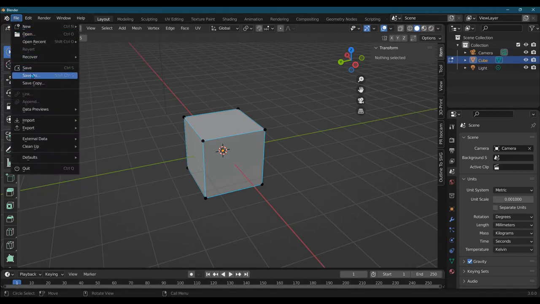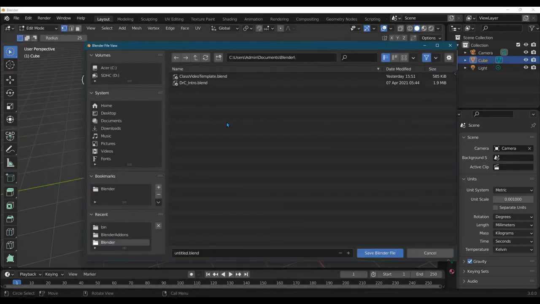You can go Save or Save As. I'm just going to go Save. It's the first time. Save is fine. Now, for me, it goes to the last folder I saved something in. I don't want to save this in here. A lot of you are going to go right to your Documents folder right here, and then I'd probably make a new folder inside Documents. That's one option. You could use your desktop.